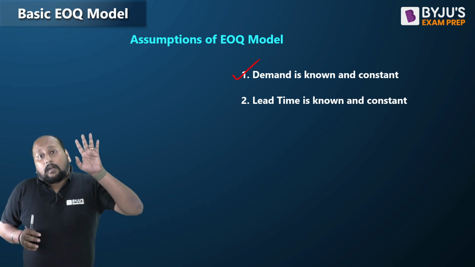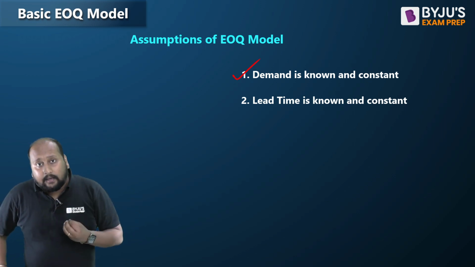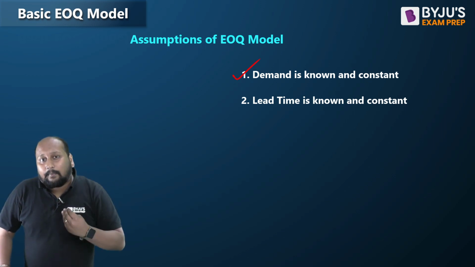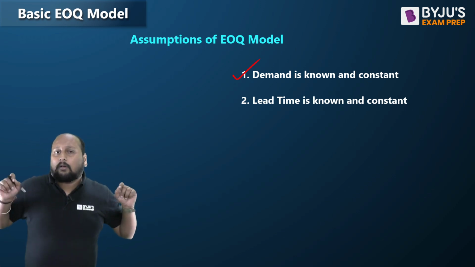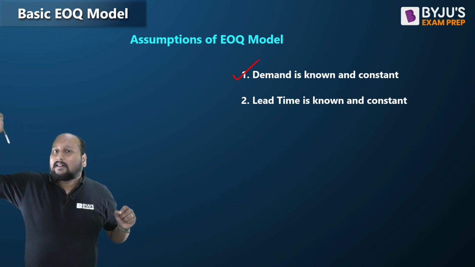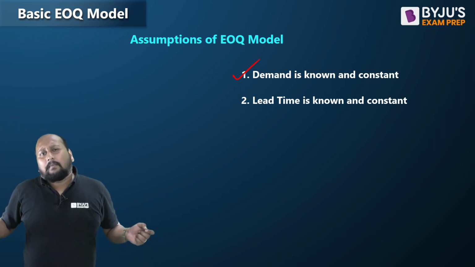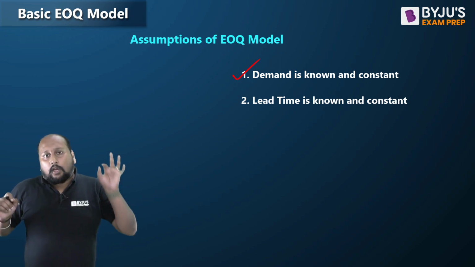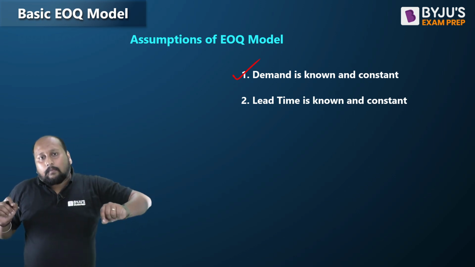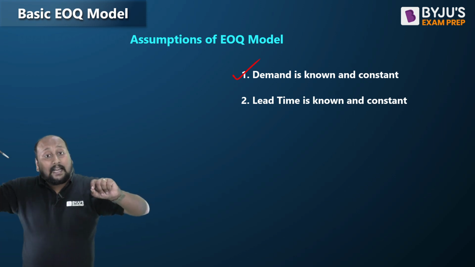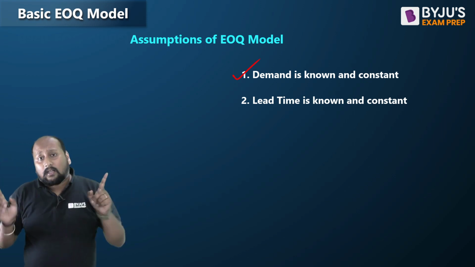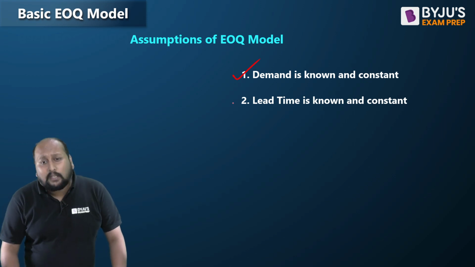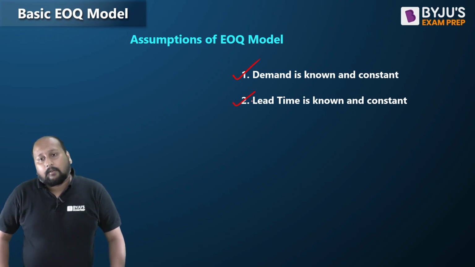So if I say 4 days are required to get that material into my warehouse, I place the order on Monday and receive it on Thursday evening, that simply means the lead time is equal to 4 days. Lead time is the duration between the time I place the order and the time I receive the order, and it will be constant throughout the year. It will be constant and it will be known.